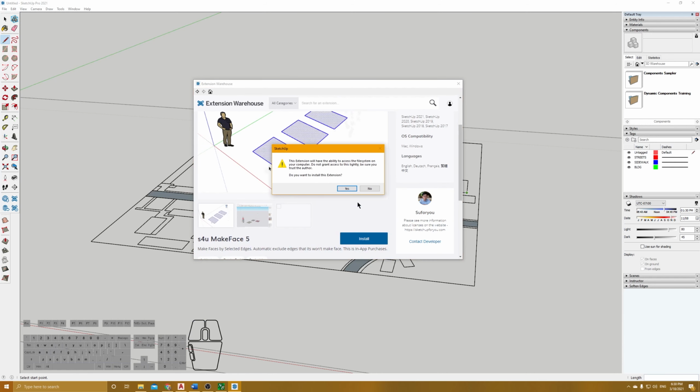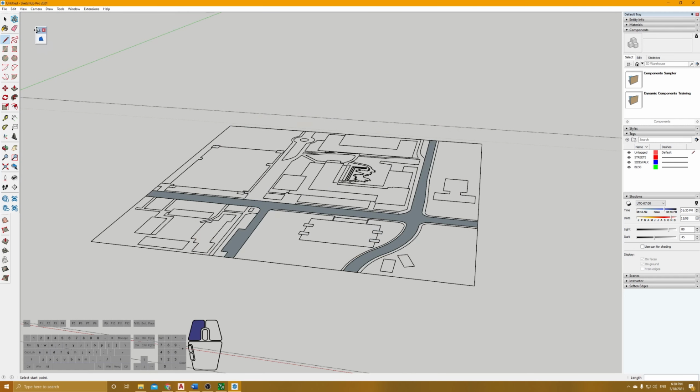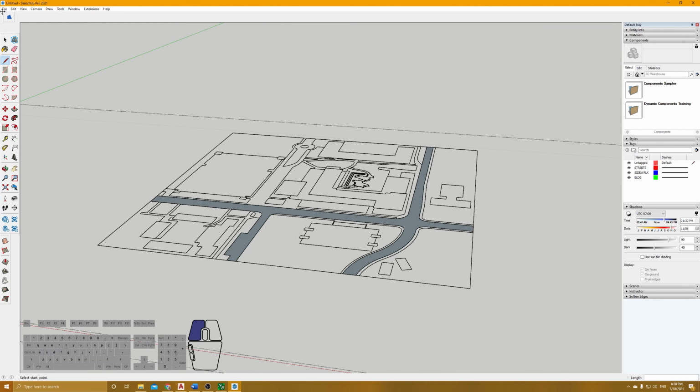And then we'll just hit install. As you can see, it added this toolbar onto our window, and I'm just going to kind of clip it down at the top of my toolbar. I like to separate my tools from the left side being the tools that SketchUp gives you, and then having my top bar as extensions that I've downloaded over time.